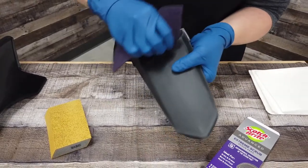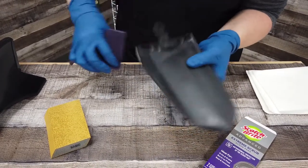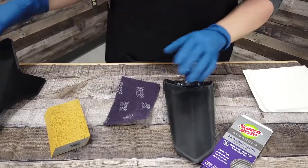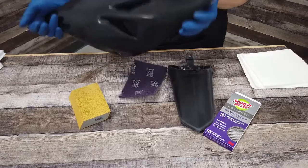But you can tell that this does take a little bit more time and finesse to do by hand. So now I will show you an easier and quicker way to do it with a sandblaster. We'll use a bigger part for that.